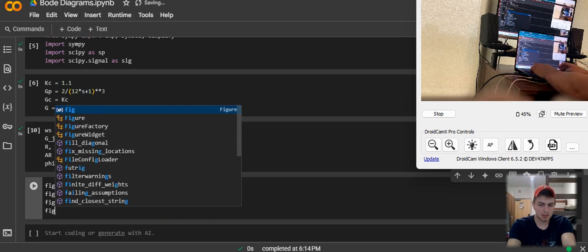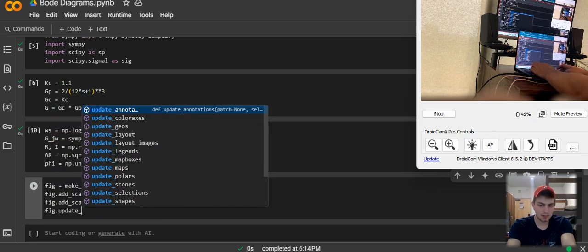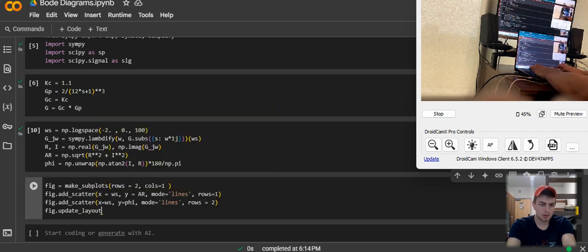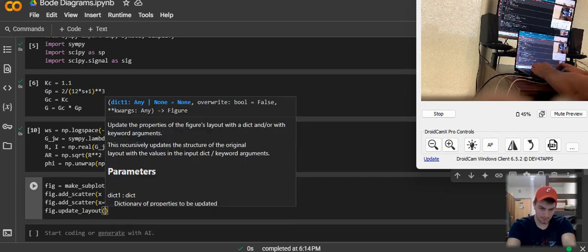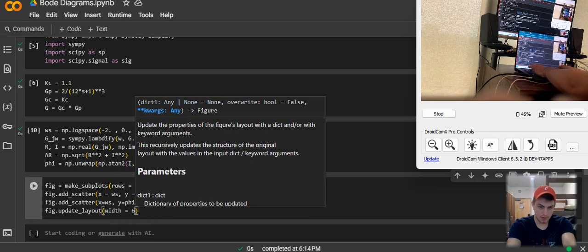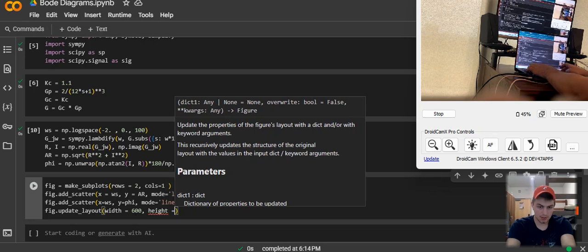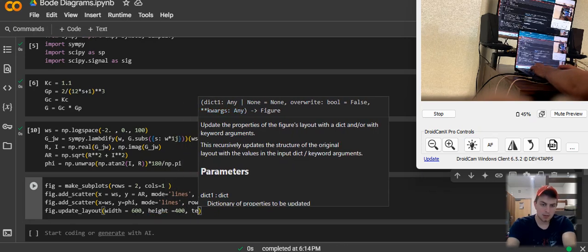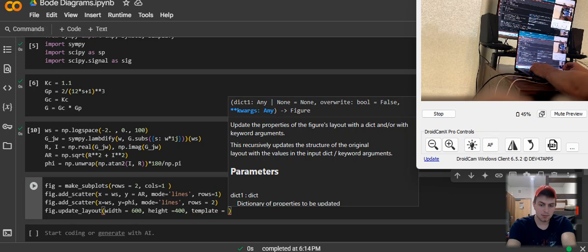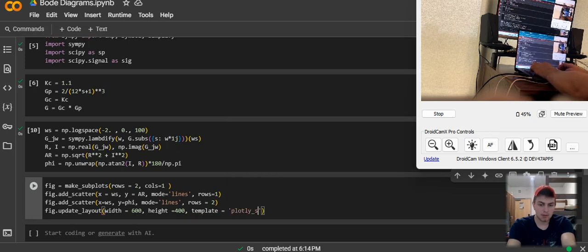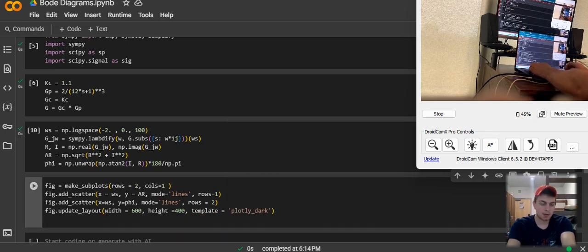Go ahead and update our layout. Width equals 600, height equals 400, template equals plotly_dark.